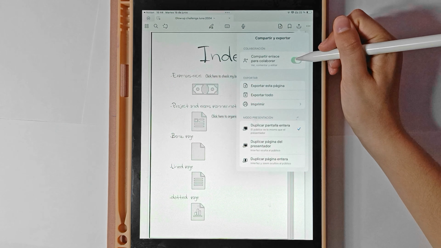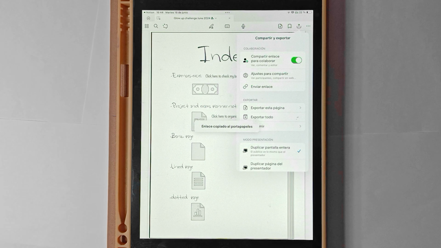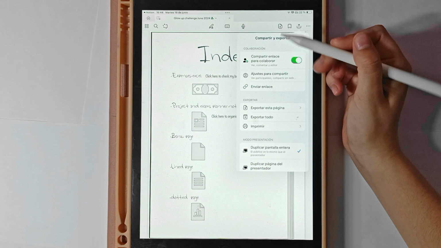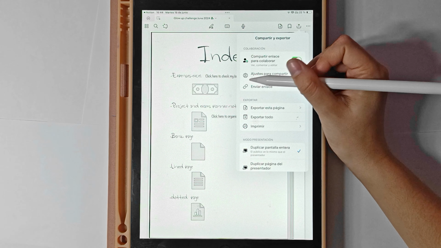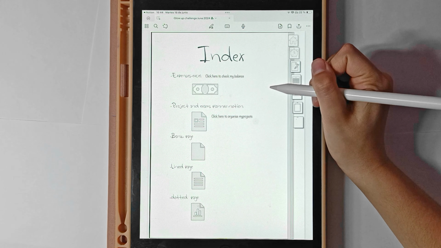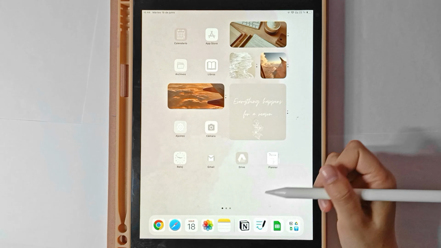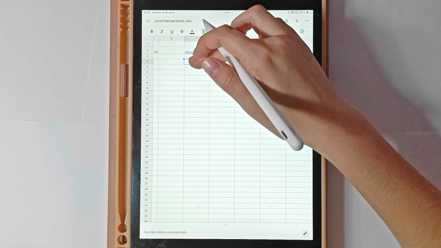So you can just place this. I will say it's saving. You'll have to wait a bit, and then you will have copied it, right? Then to actually copy the link, you have to click on this little icon, where it says send link. So you click there, and then if you go into Excel or whatever, you can just paste it.